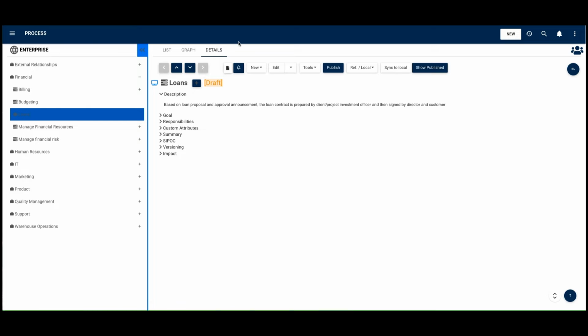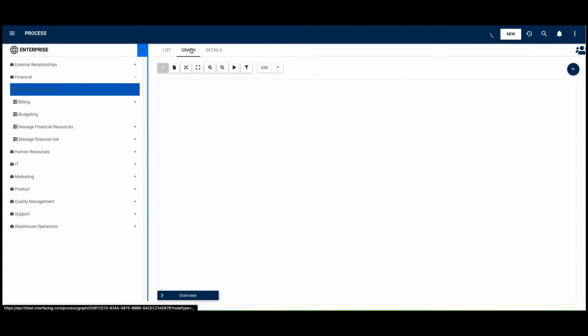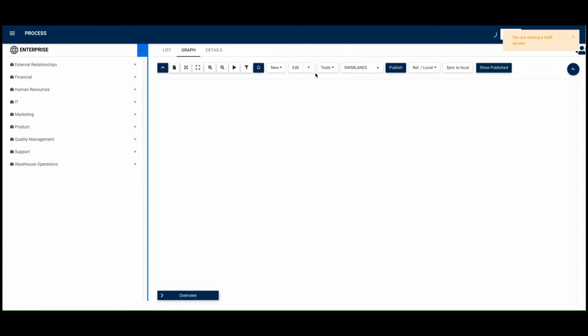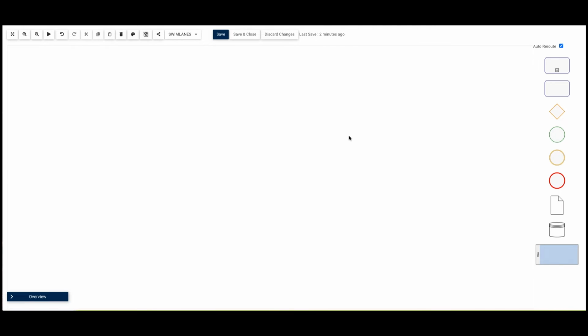Synchronization is not only available at task level, but also at specific attribute level. To comply with different UK requirements, we need to leave all the names, sequence numbers, and descriptions of the process and all the tasks out of the sync. For that, we need to access the graph edit of the source process. This could also be done through the Details page.